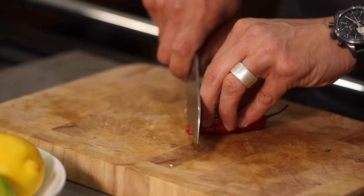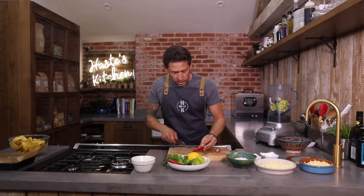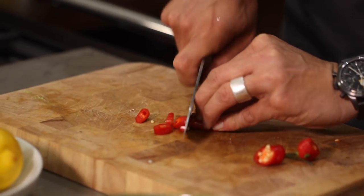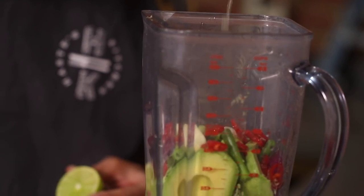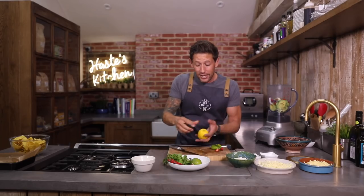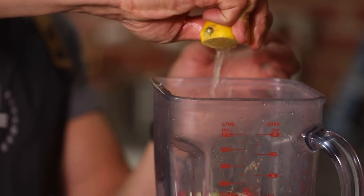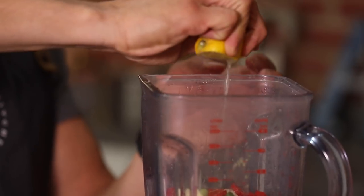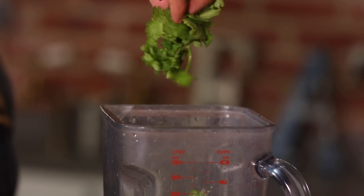We've got some various ingredients we want to add into this to make it the ultimate. I'm going to want a little bit of heat through here, so I'm going to take some chilli and add a couple of those. We're going to use the juice of one lime, and then I'm going to add a lemon — the lemon just really works with the little bit of heat going through there. We've got a good handful of coriander — literally just going to whack that in, stalks and all.